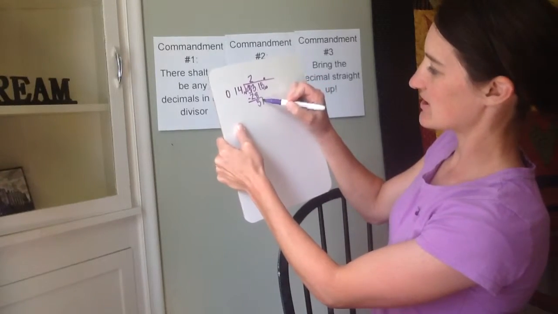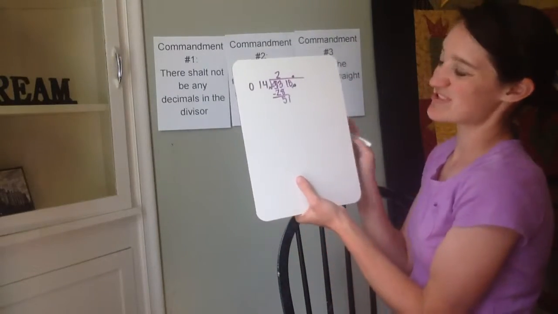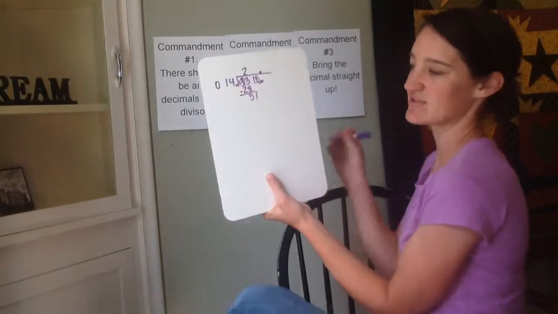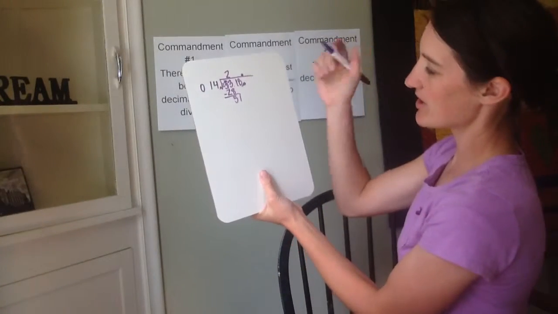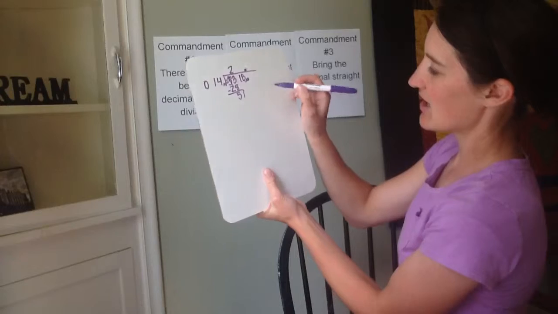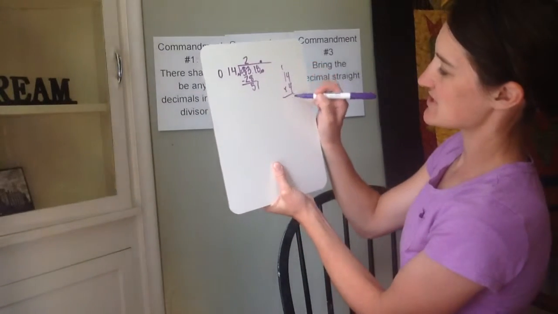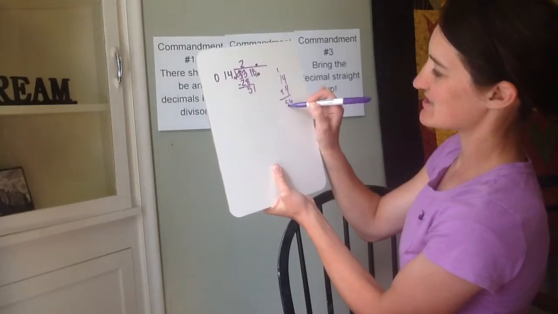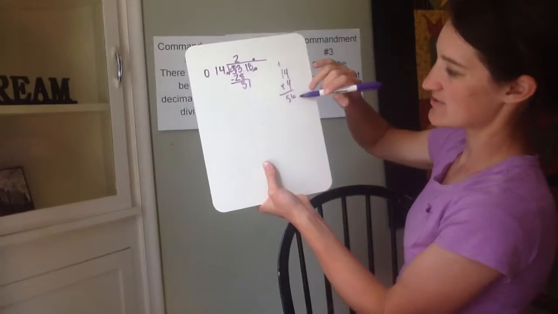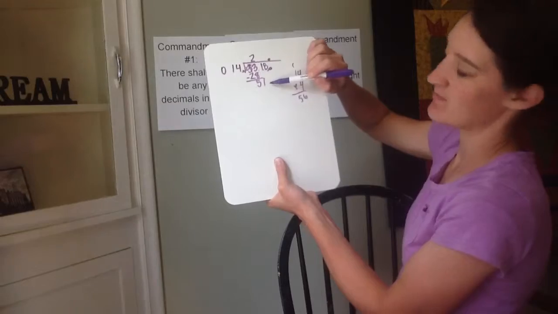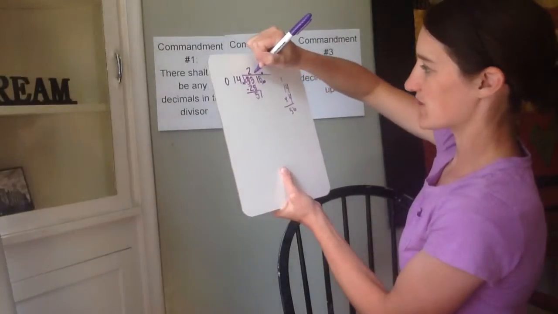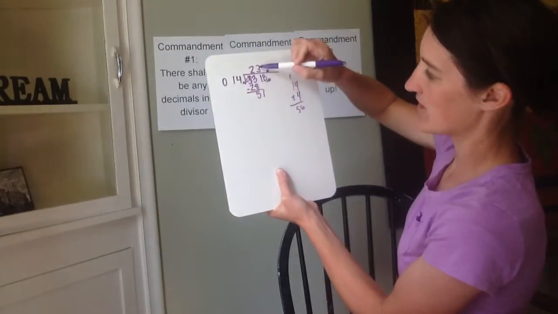Bring down the 1. How many times can 14 go into 51? Ugh, that one gets a little more tricky. I might try, let's see, 2 is 28. I might here on the side do a 4. 4 times 4 is 16. 4, 1, 56. So 4 was too big because it was 56, and we need something smaller than 51. So I'm pretty sure that 3 is going to work. So I'm going to put a 3 above that 1.